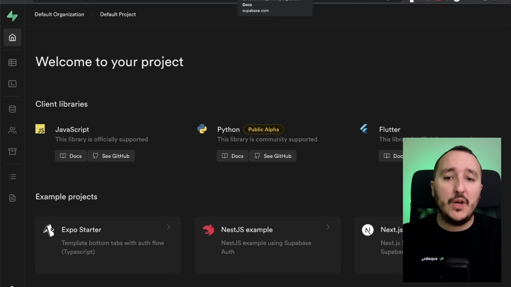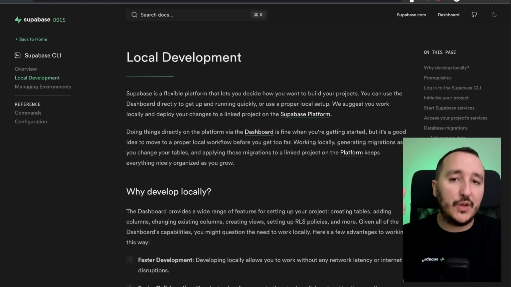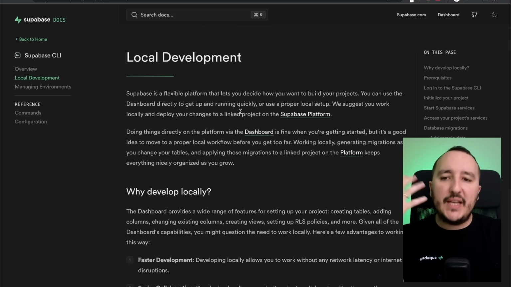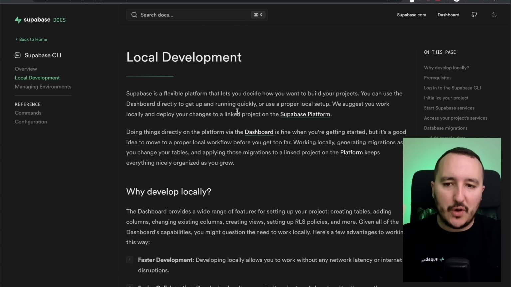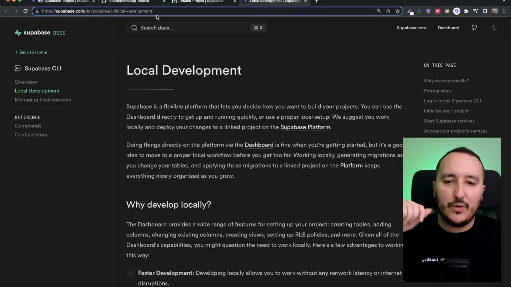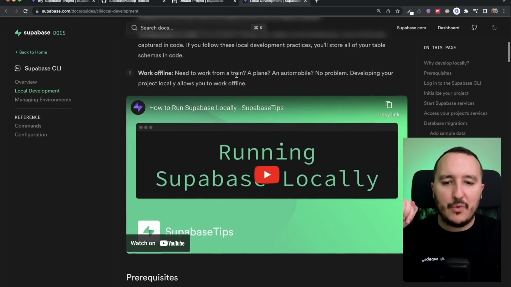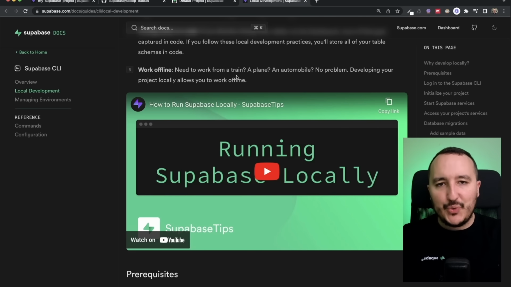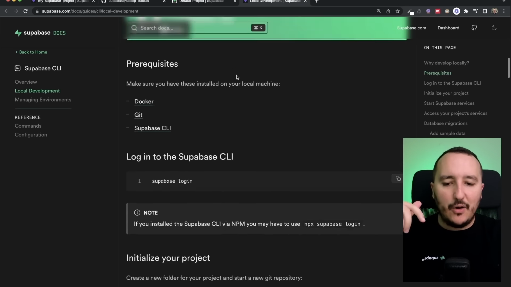So the main question now is how to migrate from local here to a Supabase instance. If you want to move all your work from here somewhere else, you can go to the guide on supabase.com, okay? The guide is at supabase.com/docs/guides/cli/local-development. And here you've got more information. Why am I not doing a video about this? Because there are already these guides.